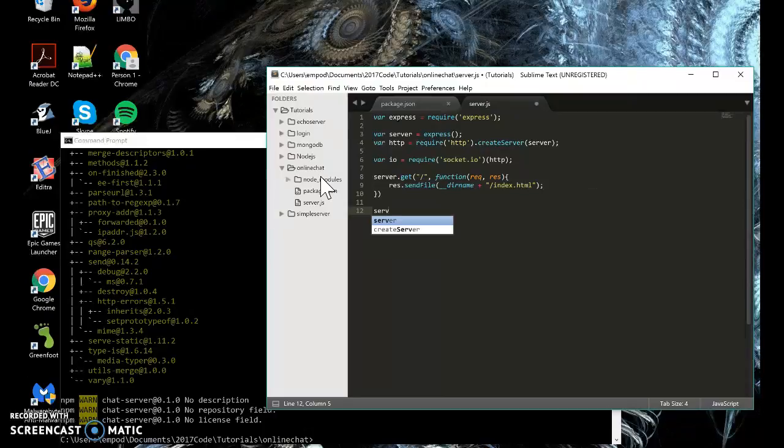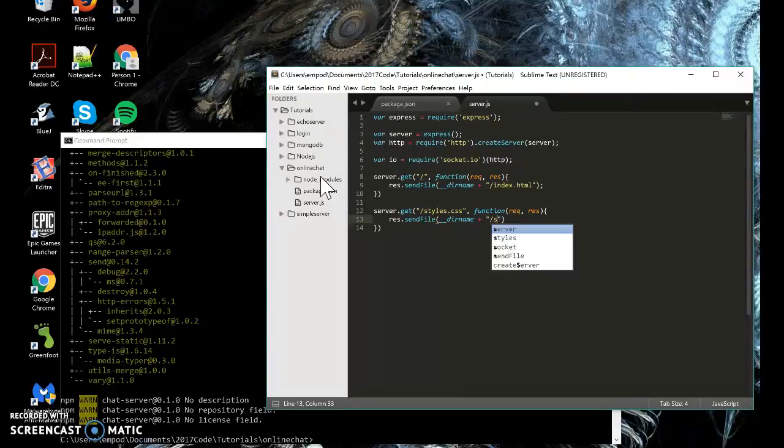I'm also going to set up a styles.css because I'm going to need that later. Okay.